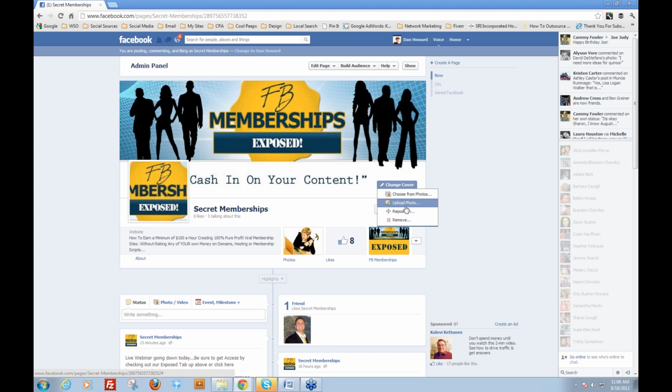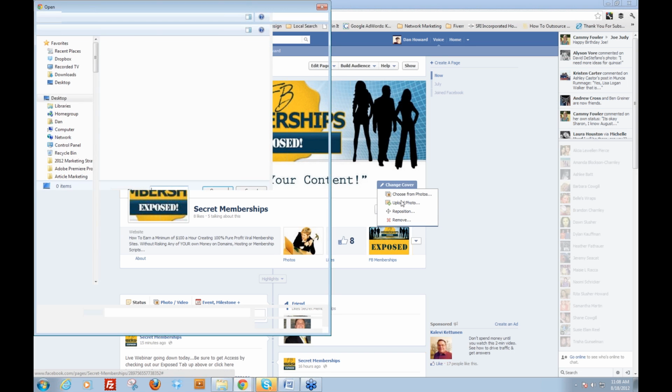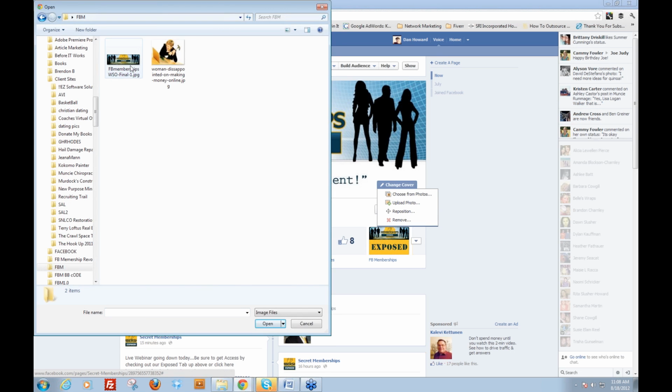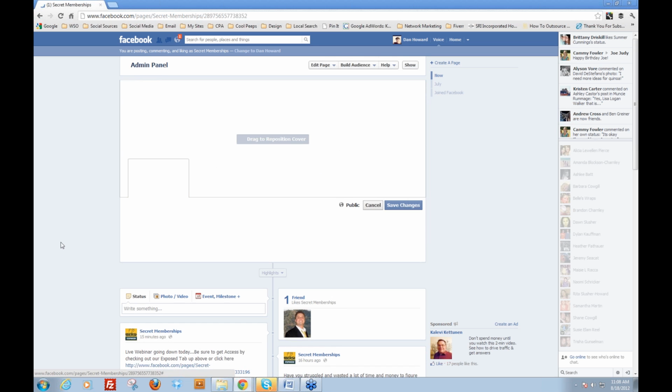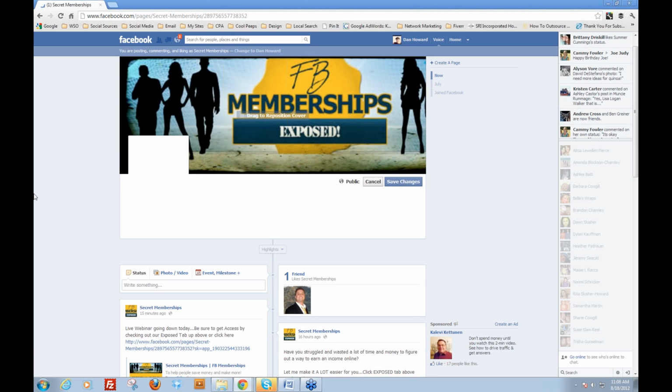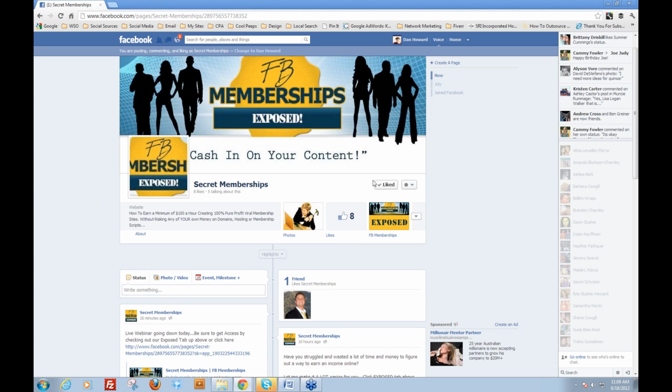And then if you want to change the image, you just click upload photo, find the photo you want, and see, this one is a lot bigger because it was in the group. So you want to make sure you have your dimensions right, which are, again, 851 by 315. But I'm going to go ahead and cancel this. That's how you would upload your Facebook page banner.